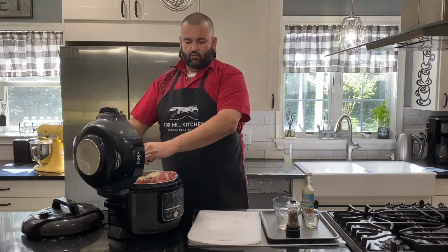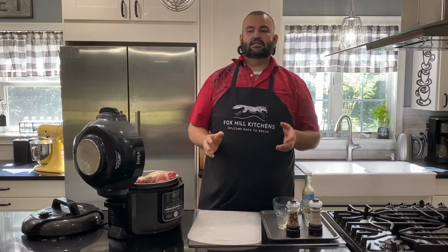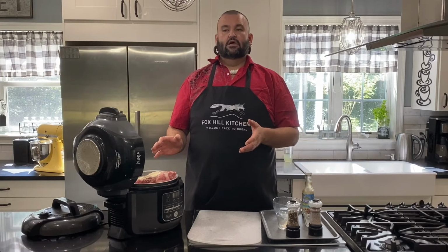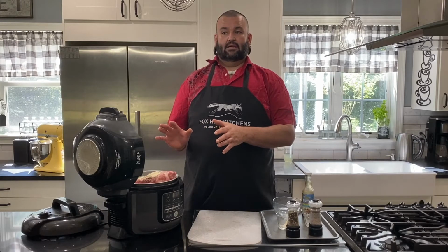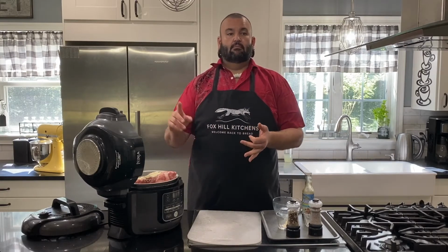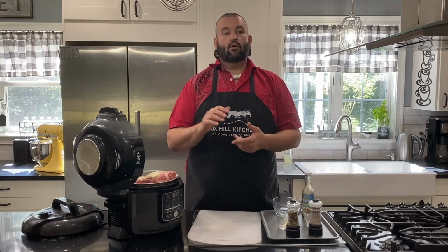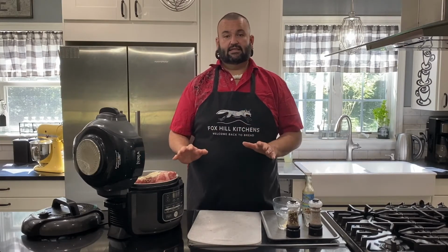Now, I really don't want to go crazy with all the seasonings in here, and the reason is because I want to be able to use this for all kinds of applications. So the seasoning base that I've used in here can be fairly standard to be used if I wanted to make something that was more Hawaiian, more Asian, more Mexican style, or barbecue, straight up barbecue. You can use it for all of it. So that's why I'm using that simple seasoning mix.